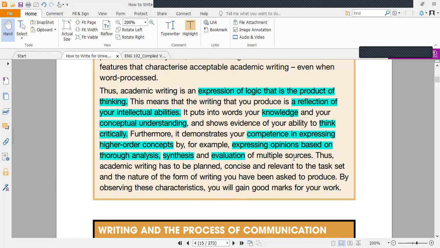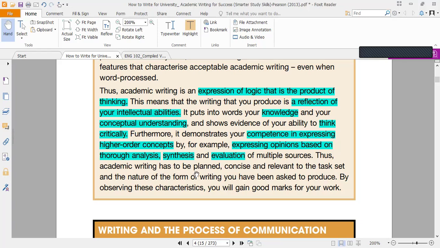So you analyze sources, you read books. Right now you're reading this book, and you can judge how well this book is written. You read 10 books on the same topic, academic writing, for example, and you see what different things these 10 authors say about what academic writing is, and you put them together. And then you judge whether we should accept what they're saying or not about what academic writing is. Thus, look here, the word thus, conclusion marker.